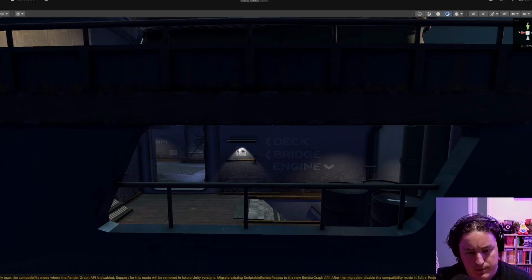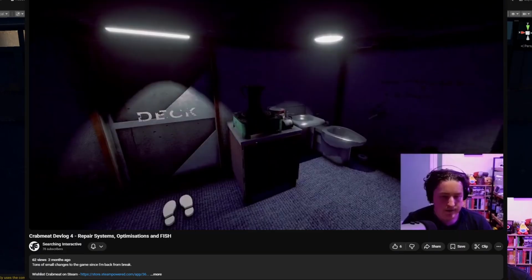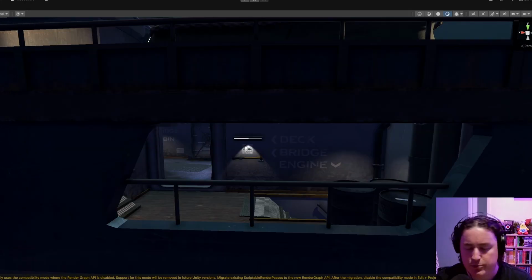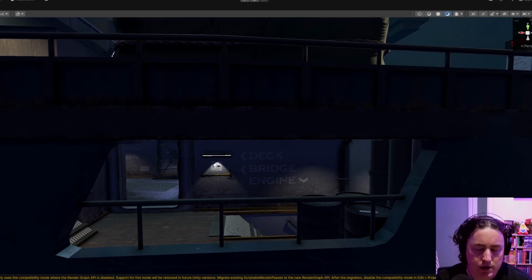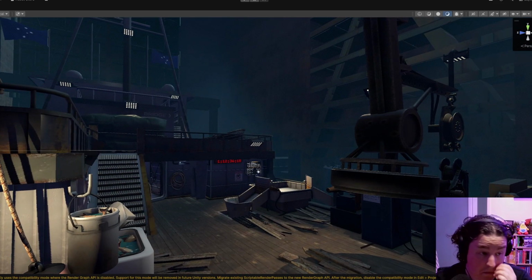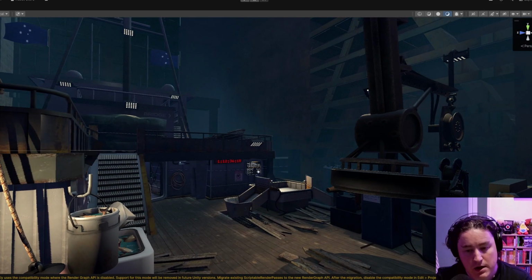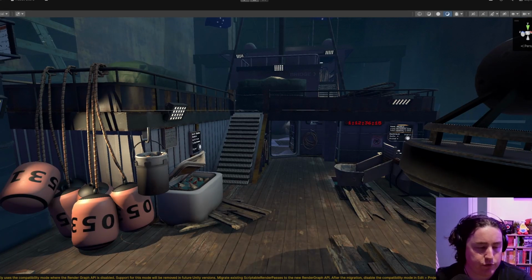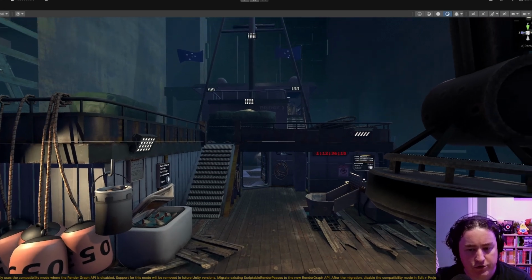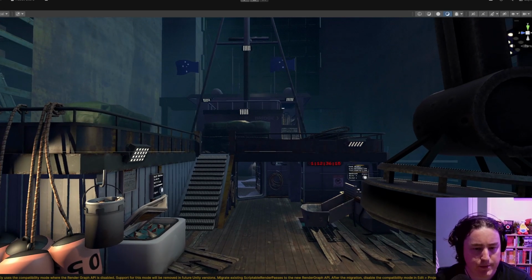Now, the keen-eyed among you might remember I posted a video a while back talking about occlusion for the lights. This was sort of a stopgap solution. This ended up being part of the solution to this problem, but turning off lights that weren't being seen by the player was one part of the puzzle.